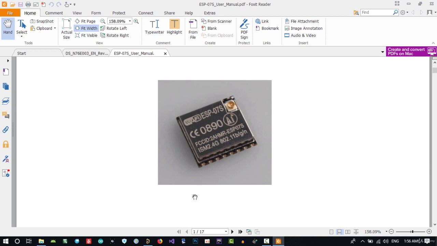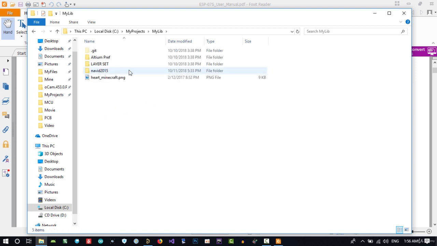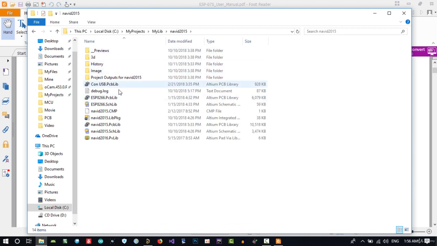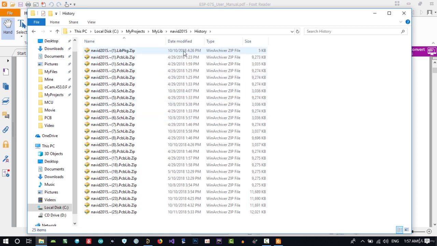in this example I want to show you how we can do it so much quicker. If you go to project and in your library, in this folder of your library there is a history. You see, all the changes you make in your Altium will be saved in history. Let's click it, and you see it has its date modified when you changed it, and you can bring back all those changes.